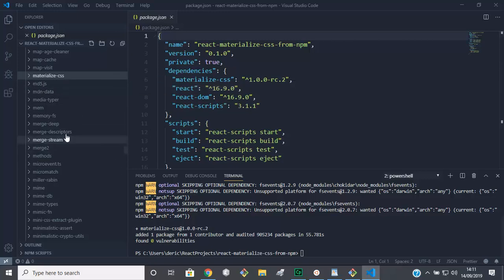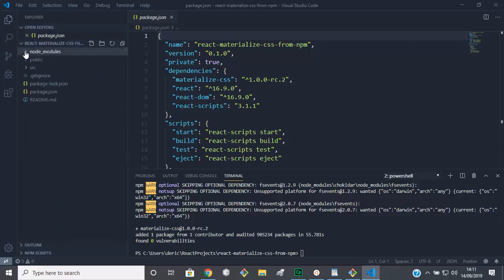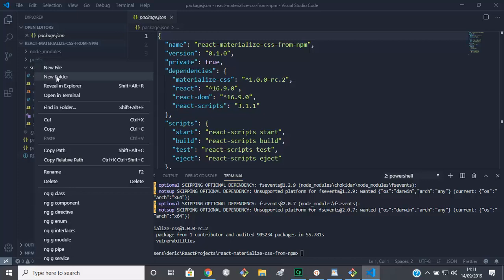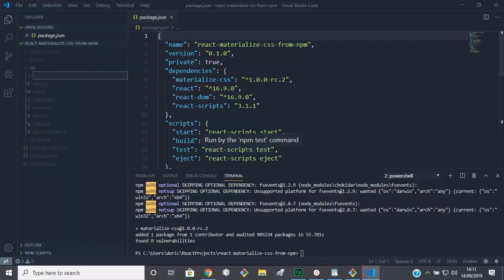so we're going to close this, right? And now we've got the module with Materialize CSS. Now we're going to use it. We're going to create a component. So in there, I'm going to make a folder that I'm going to call components.